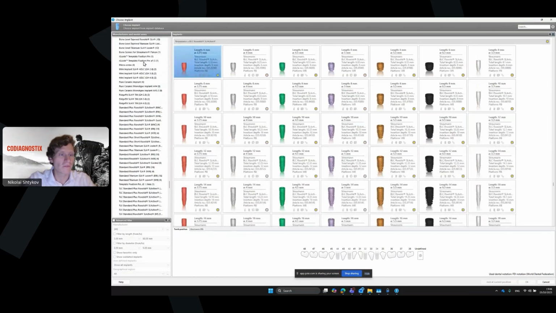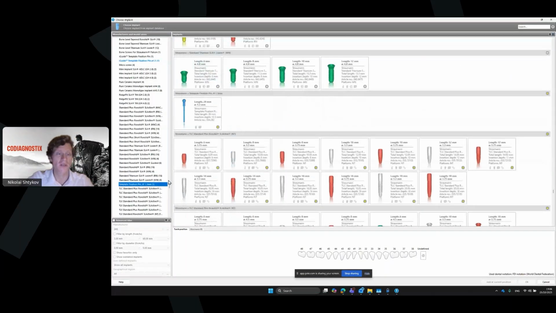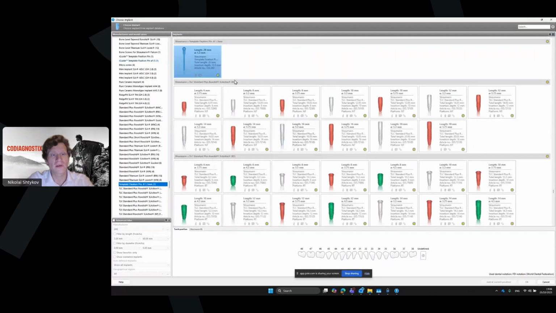And we have different pins here. We have pins for iGuide, but it's not for all of the countries. This is a new guide system, but not every country has it right now. And we have conventional pins here.